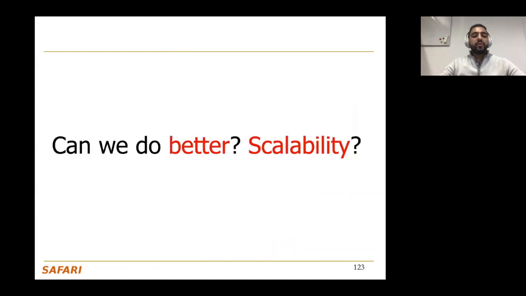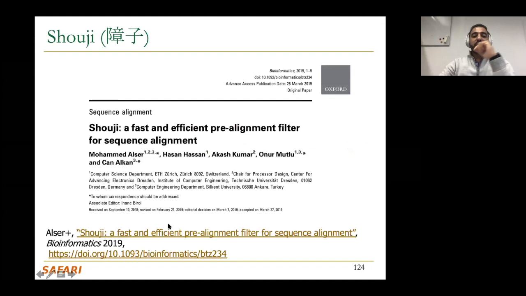All right, so now I explained GateKeeper, and it requires 2e+1 vectors, and you need to build this entire vector, and then you do the AND operation. Now, how about scalability? Do you really need to build a vector of length 1,000,000, and you have 2e+1 of these vectors? Can you have something scalable where you can pipeline the design for FPGA for better performance, better throughput, and so on? And this is what we did in this work, which we call Shouji.